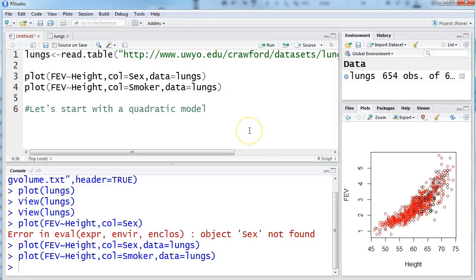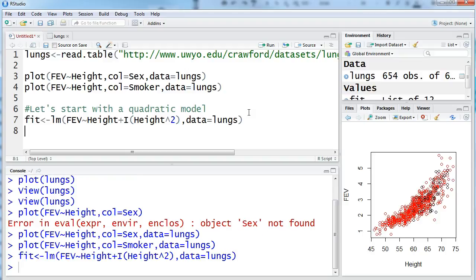I'm going to start by doing a quadratic model on this. Now, if you read the papers, they've talked about using logs, and we're going to spend an entire chapter on that because logs are a very important function. But for right now, let's stick with just a polynomial, and we'll see if we can get good results, even though a log probably would give us some better ones. We're going to do FEV based on height plus, let's start with just height squared, and I'm going to add in some categorical variables later.